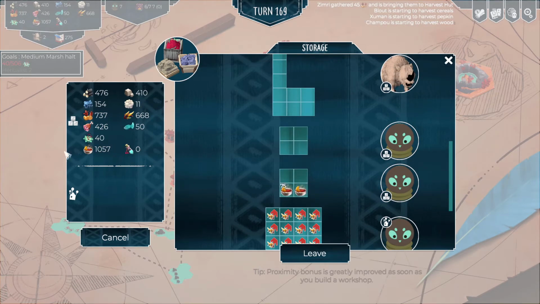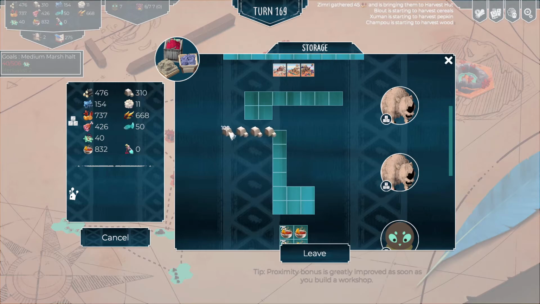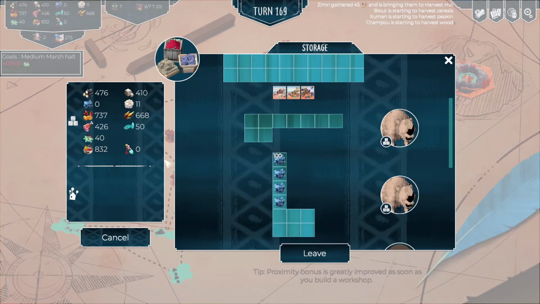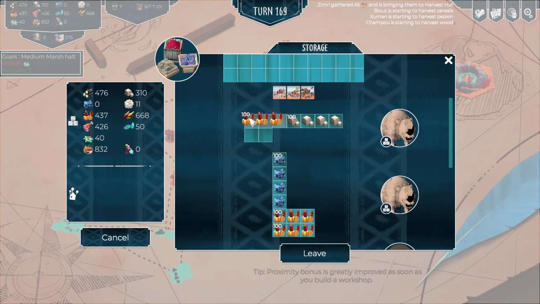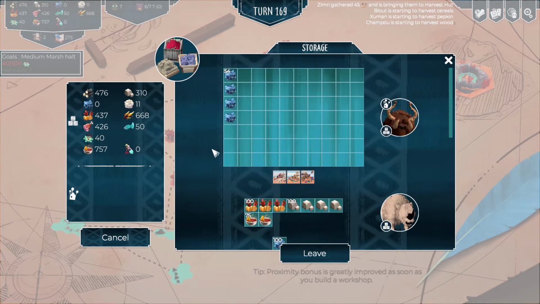We don't need to take 11 wool. Ore here, and we definitely need the rest of the ore. Pepkin. Stone there. Pepkin and a pair of rations. Alright, and the wood is great. Is there a clever way to go about these resources, I wonder?